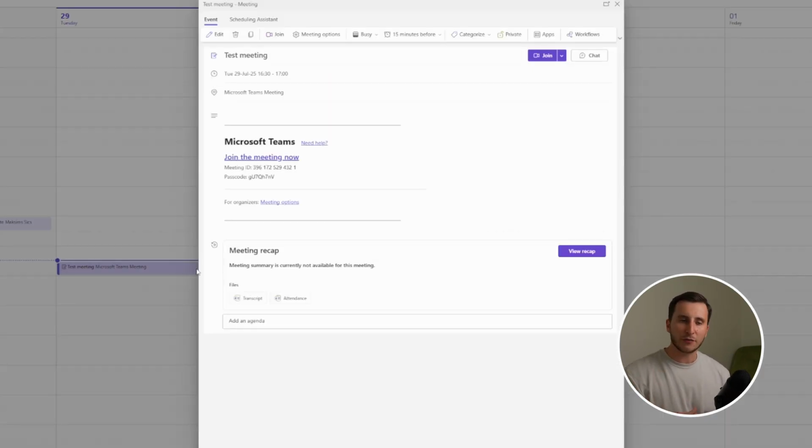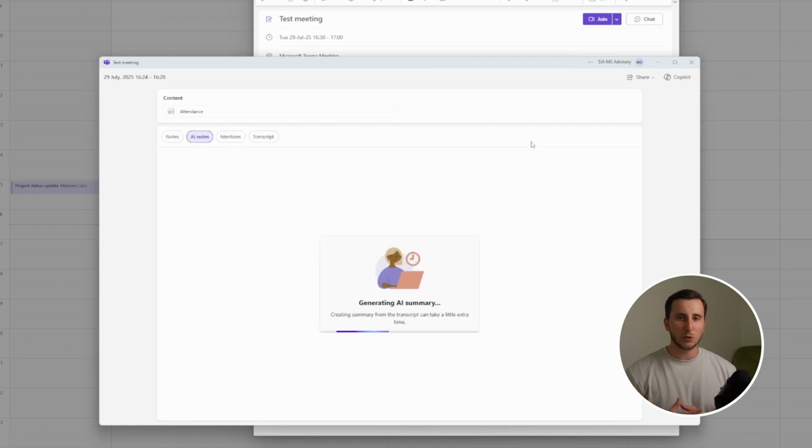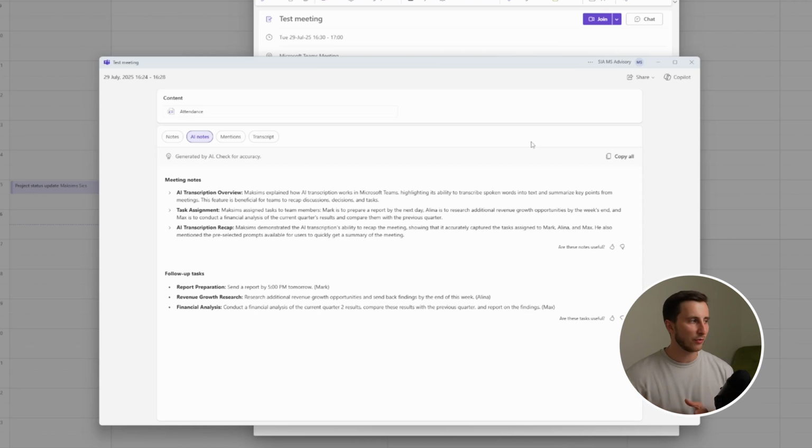So think about if you are with your colleagues in one workspace, but you have missed the call just because you were sick, you needed to run to a doctor's appointment, or you were just unable to attend it for whatever reasons. You've missed the meeting, but you're in one SharePoint and you have access to the meeting, or at least you were invited to that meeting, and one of your colleagues turned the Copilot on. So here's what you can see. You can click View Recap. And after a few minutes, you will have a summary of the AI notes and the transcript of the video appear in your recap.